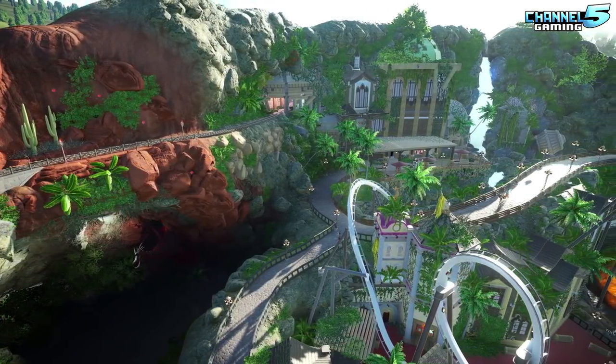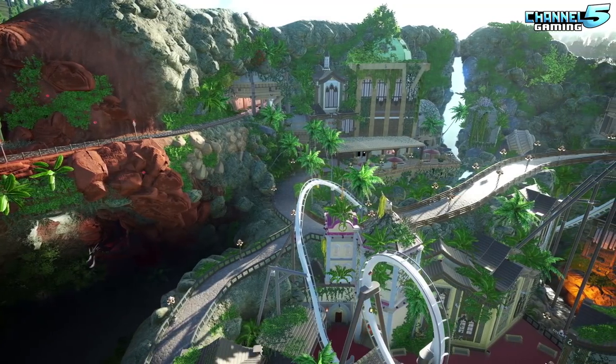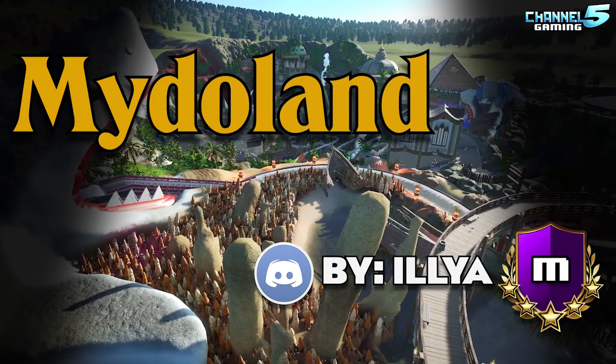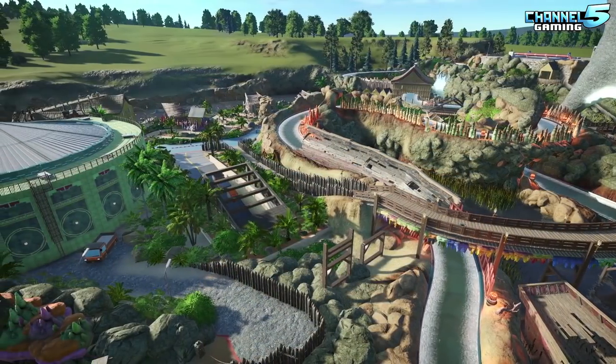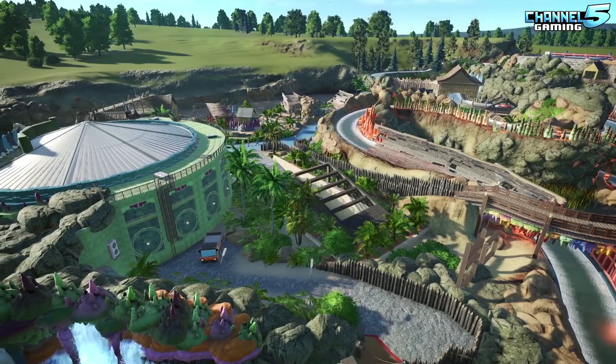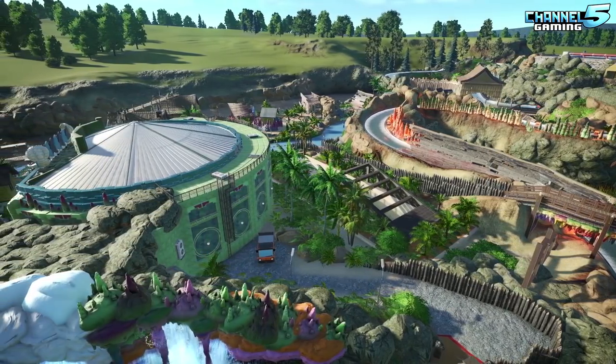And without further ado, let's get into this park spotlight. We have Mydoland, submitted by one of our Discord master builders, Ilya, and they say, my first Planet Coaster park, Mydoland. One year time of creation, over 200,000 pieces, two areas, Lost City and Oceanic.